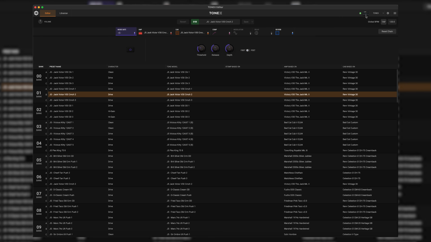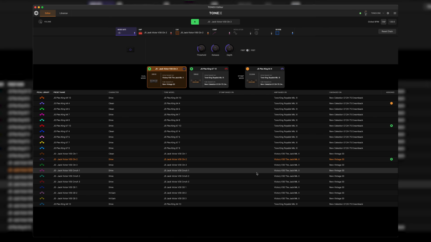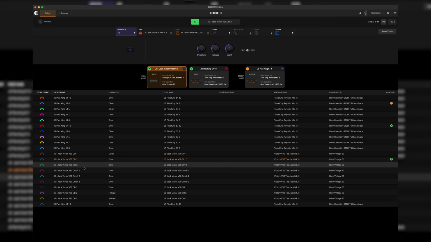Now, if we come over to Tonex One, you'll notice that I have similar tones, and again I have these same tone models loaded on here. The one thing you will hear, just in case anybody notices, is that I am hooked up coming out of Tonex One into my audio interface in mono, versus the Tonex Pedal in stereo. So if you hear a difference in the reverb or something, that's all you're hearing. There's no difference in the sound between these tone models.